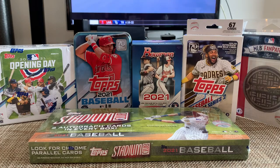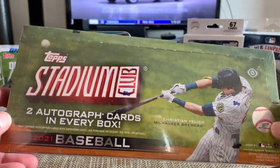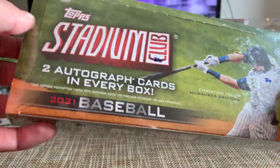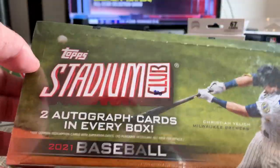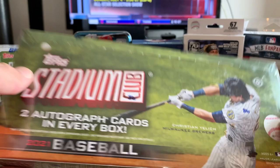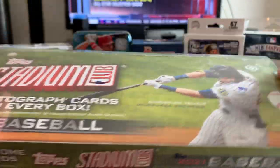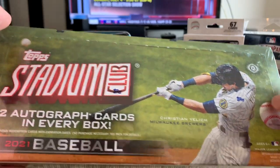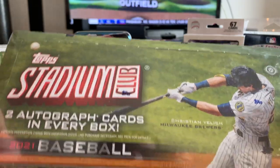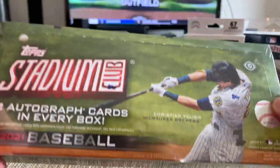No Chipper Jones cards coming back at you! Today guys we are busting into a brand new product: 2021 Topps Stadium Club. 16 packs per box, 8 cards per pack, expecting 2 autographs in every box on average. This product literally just came out. I picked it up at the local card store. I've seen this go from anywhere from about $100 to about $140 a box. I got this one for $120, right around the average. Without further ado, let's get into this and see what a 2021 Topps Stadium Club Hobby Edition is all about. Let's go.